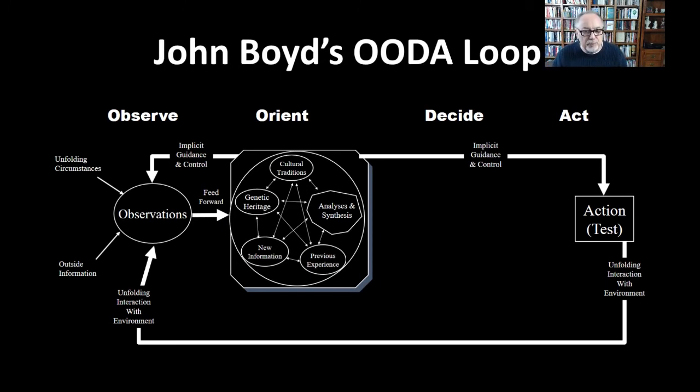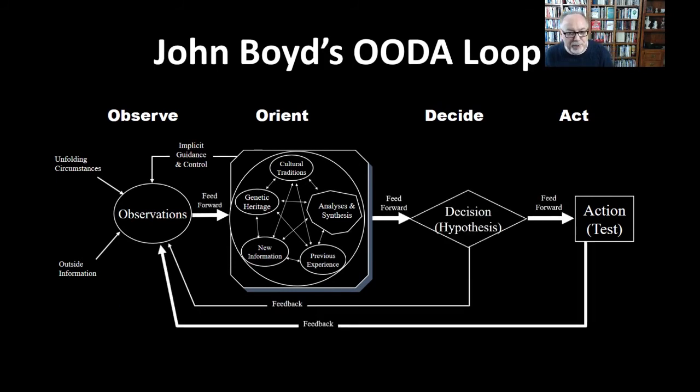In other words, most of the time, people in groups do not employ the explicit, right? The sequential observe, orient, decide, and act. It's the implicit guidance control, what I like to call standard work. This is how we normally go about work. This is the speed when everybody's on the same page. That's what it basically means here.